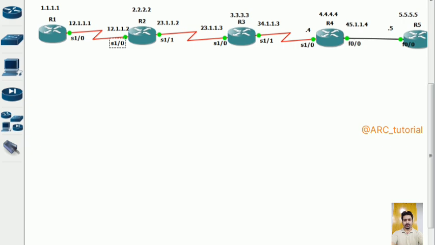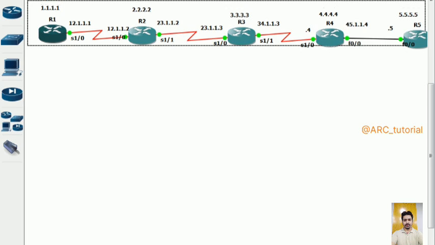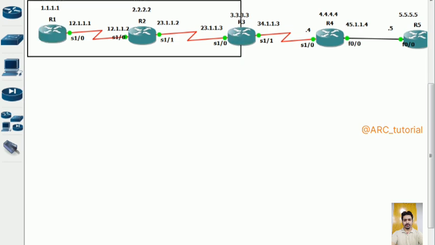So this time I'm going to do one thing here. I will implement, sorry, not up to here. Here, area 0, and here I will implement area 1.